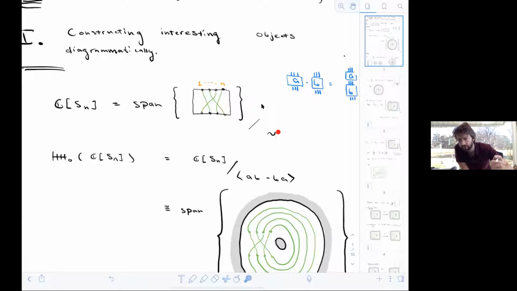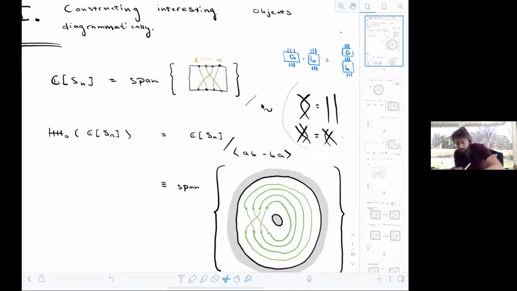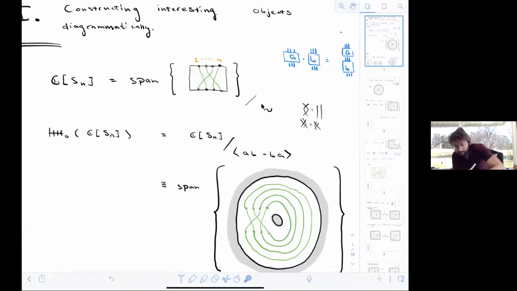The relations are homotopies. For example, that's an immersion of two arcs in the plane, and as such, it's homotopic to that, and so on. So the symmetric group algebra can be thought of as linear combinations of diagrams mod relations in the traditional way. Multiplication in the symmetric group algebra is then interpreted diagrammatically as vertical stacking.